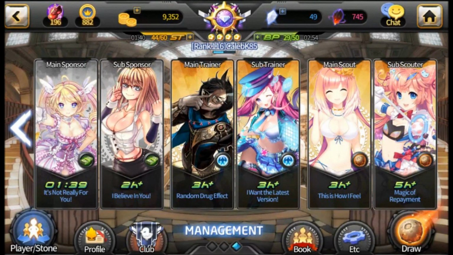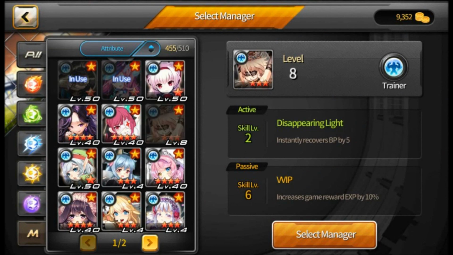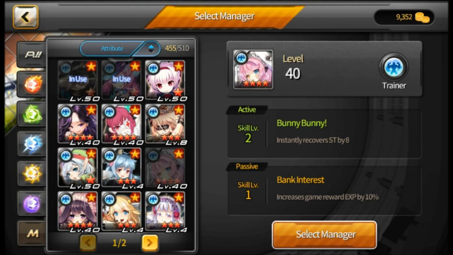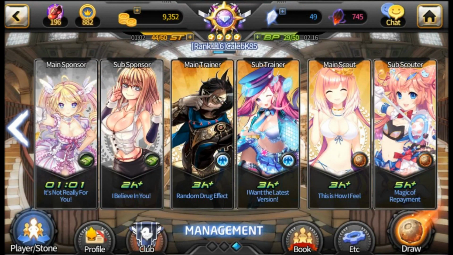If you have any of these trainers, so here's Eve for an example, you can see that her passive says increase game reward experience by 25%. If you don't have her, then you probably have the 3-star Iluel, or however you pronounce her name. There's also a 4-star character named Olivia, who also increases game reward experience. And then I don't have Ian. She's the other 5-star character. But I do have Eve, and she increases game reward experience. So you would want to equip both of those managers if you're really looking for an increase to game reward experience as you play through the games.